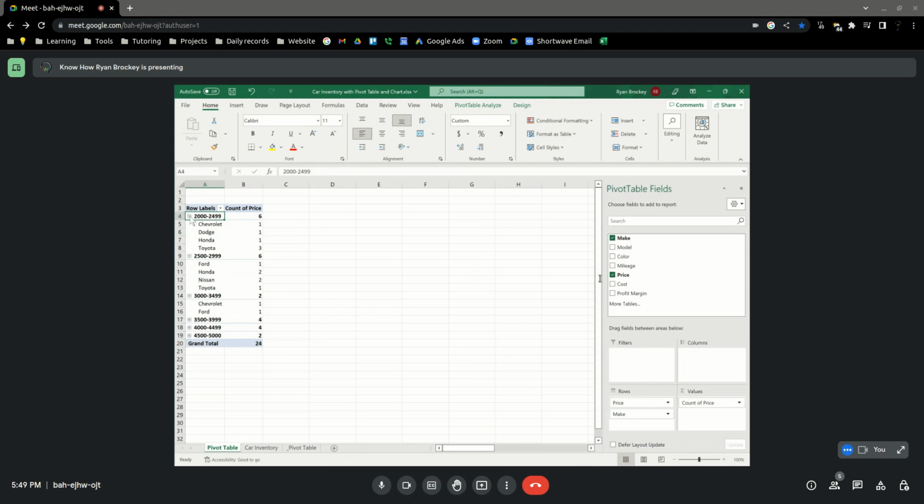Which, again, could be something useful that you want to find out. Part of the benefit of pivot tables is they let you find out data that you may not have necessarily been looking for, but that might be good to know. We may not have really been asking ourselves about, wait, is there a type of vehicle that we don't have at a certain price range or something? But by creating the pivot table, it just surfaces that data for us.